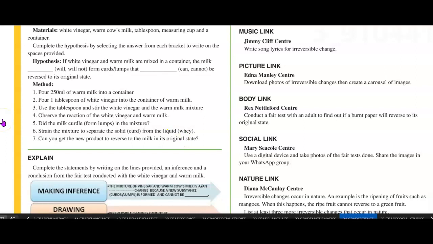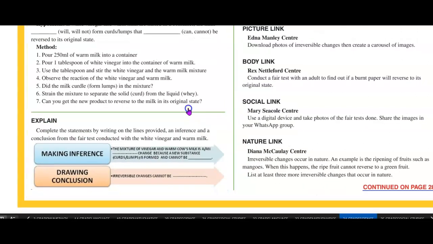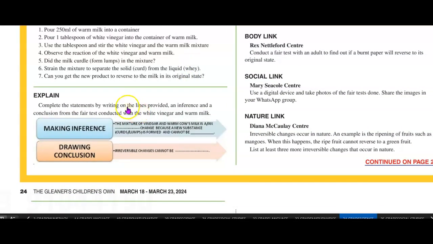So there's a little nursery rhyme that goes with this. Little Miss Muffet sat on a tuffet, eating her curds and whey. There came down a big spider who sat down beside her and frightened Miss Muffet away. Okay, so the curds, the solid part, and the whey, the liquid part. And curds are then later on used to make cheese, for example, and whey is used with making bread and other such products.